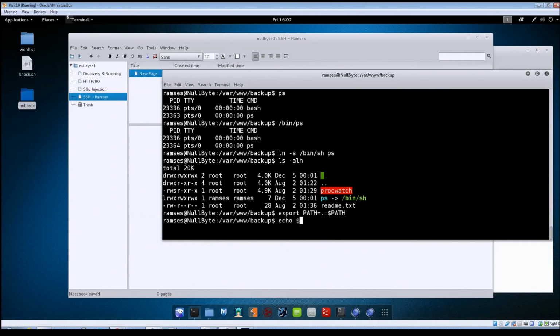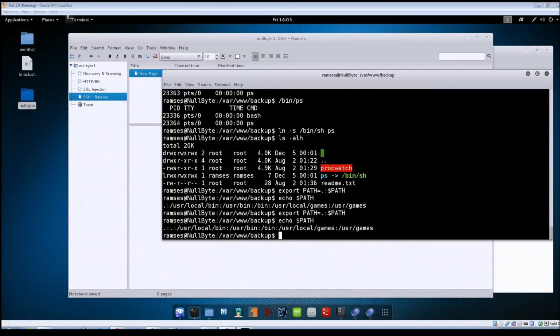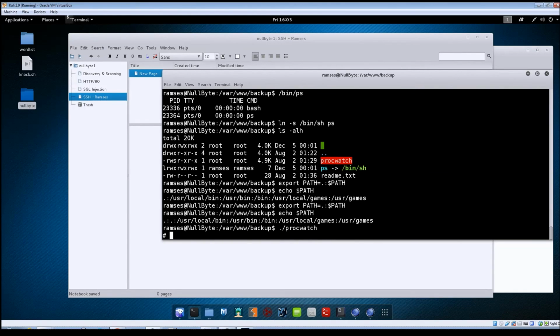Now if I go back and echo path, or I may need to log out and back in for it to take effect. Well, let's see what happens when we run procwatch. Hoping that worked. Okay. Looks like it did work.